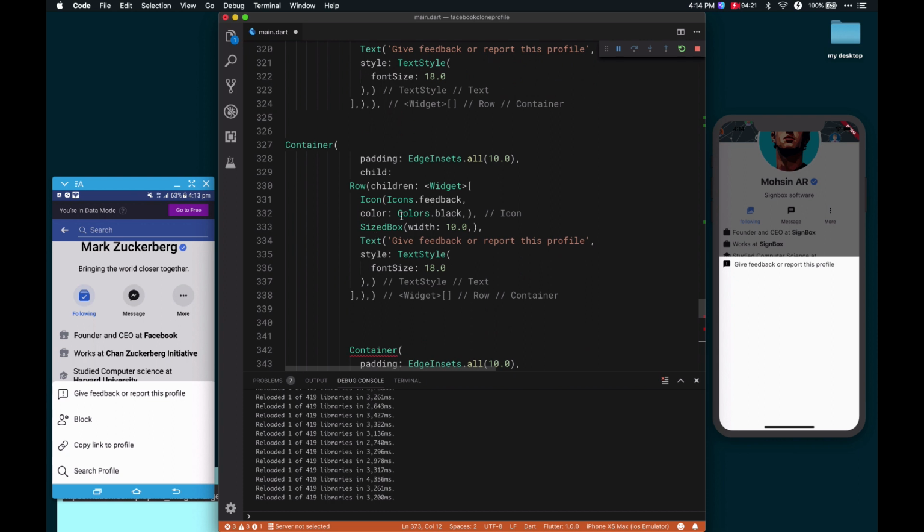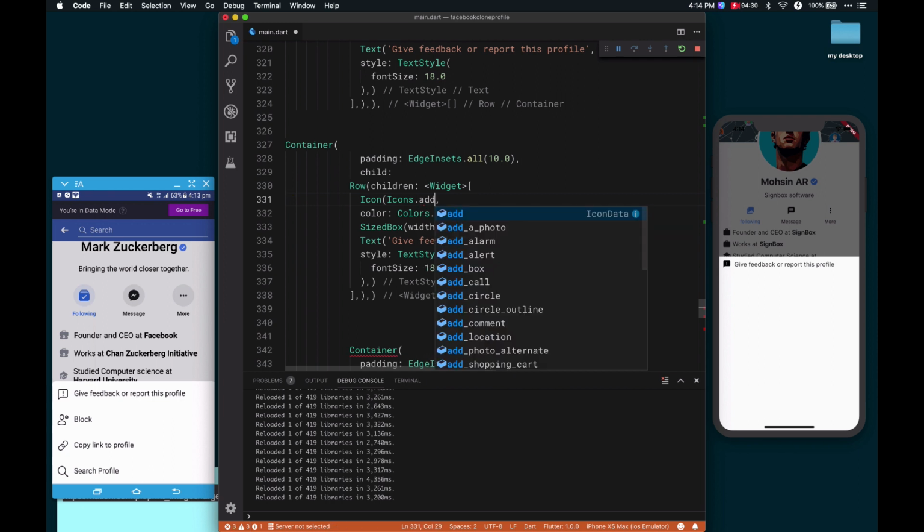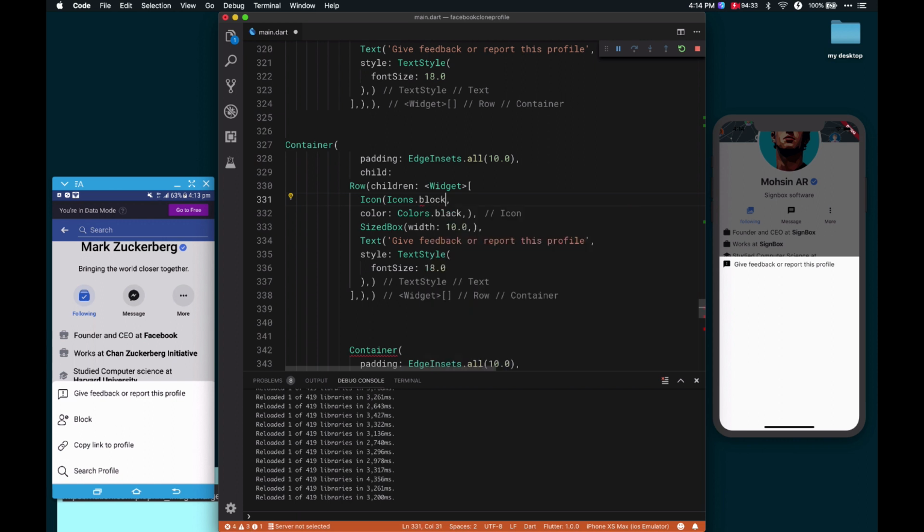So the next icon for this is user add, no, block, not this block but users, user block, and the text for this one is block.